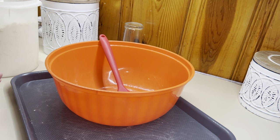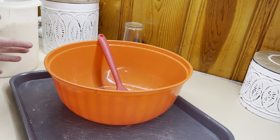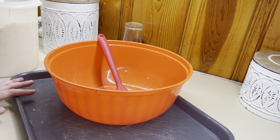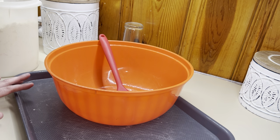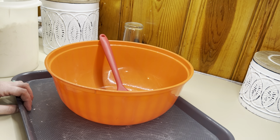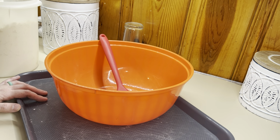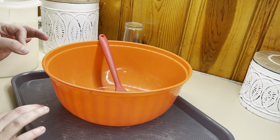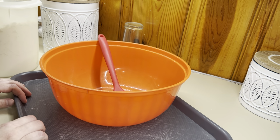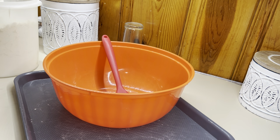Now I'm gonna make some biscuits to have in the freezer, ready to go. If you buy frozen biscuits already from the regular grocery store, or if you just like having biscuits on hand, I love bulk batching biscuits, having them ready to go in your freezer. You can pull out however many as you need at a time, and you have homemade biscuits on demand. So this definitely makes the homemade food convenient.